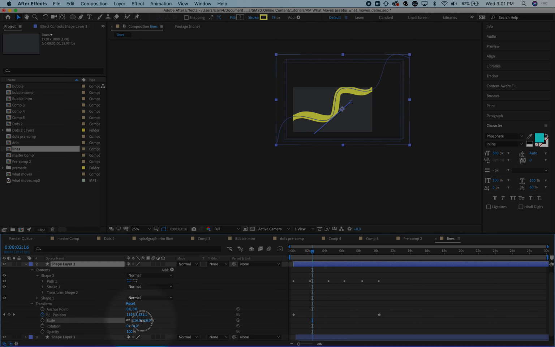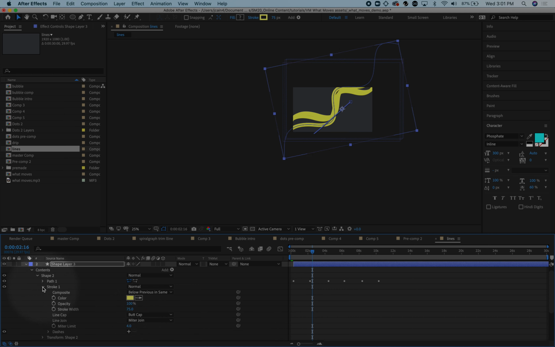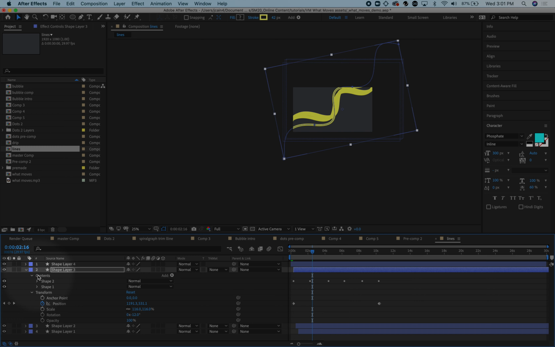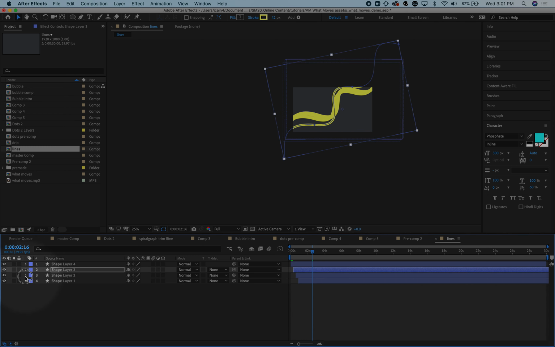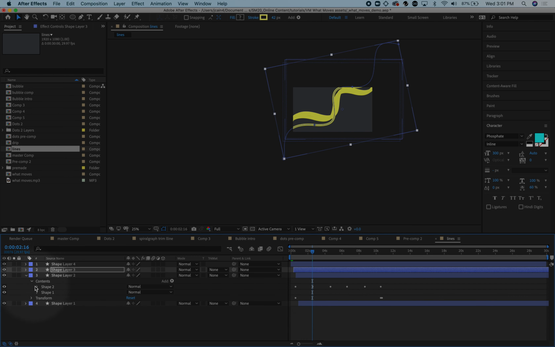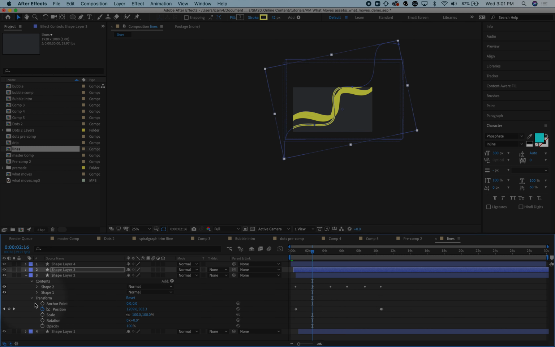I'll scale it so it's bigger. Maybe I'll rotate it so it has a slightly different rotation. Maybe what I can do with the stroke, just to make it look and feel a little bit different, is to take the stroke width and make it narrower.